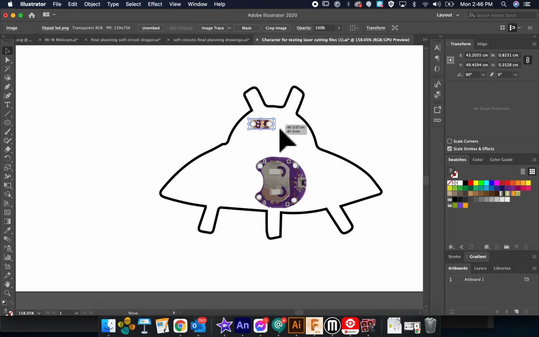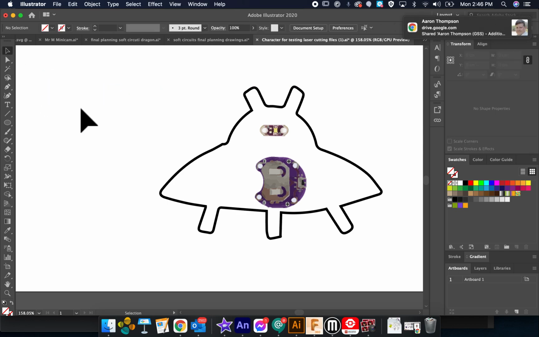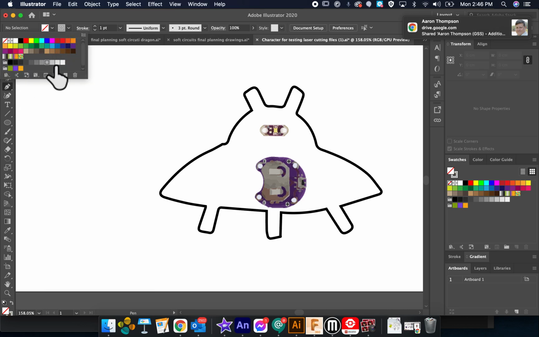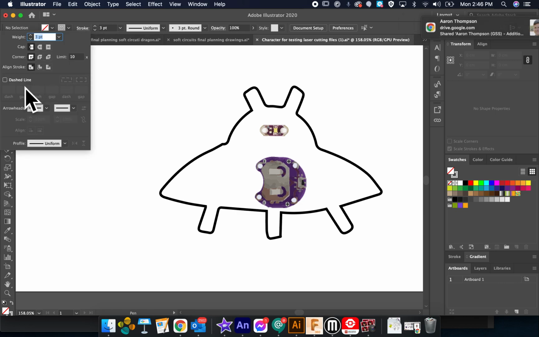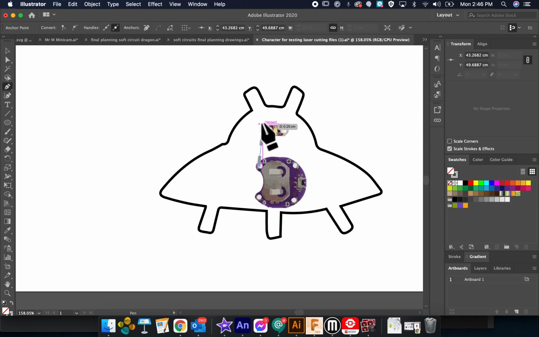Then we want to change the line to gray because it's going to be conductive thread. Make it a little thicker, and then use that dashed line and just go.